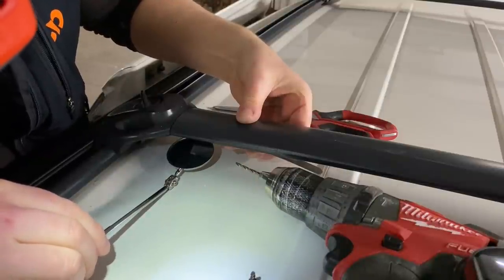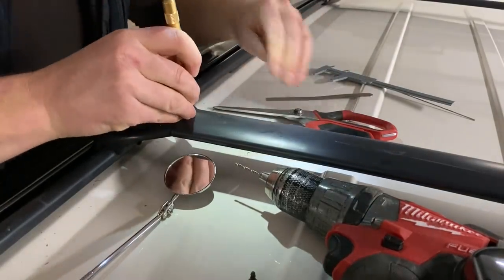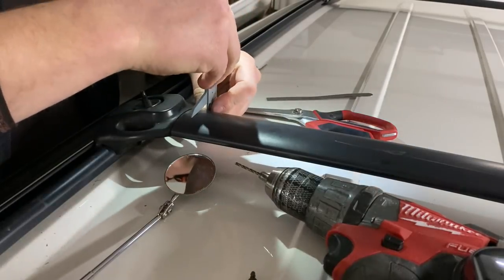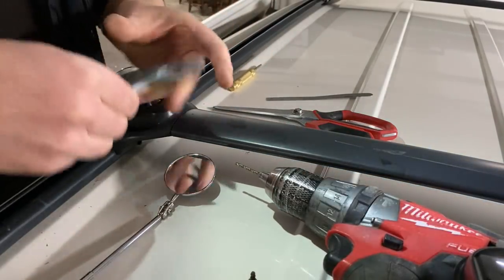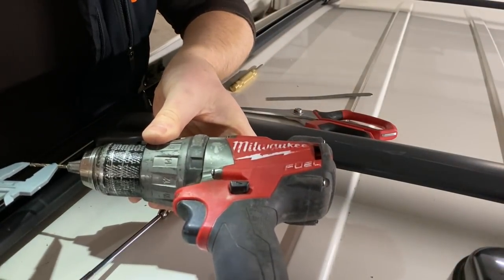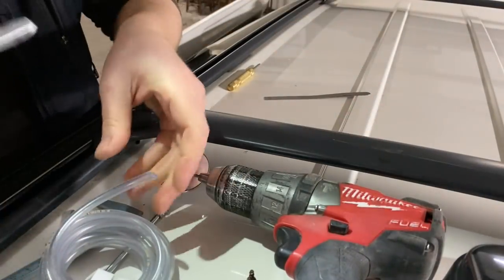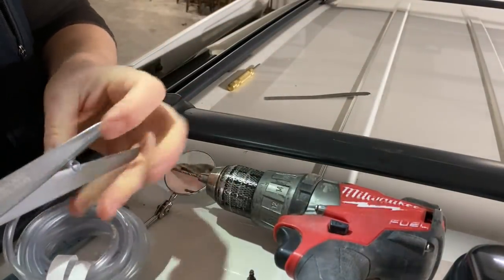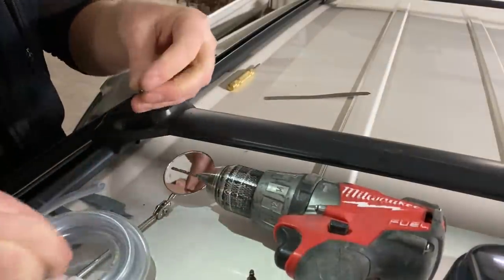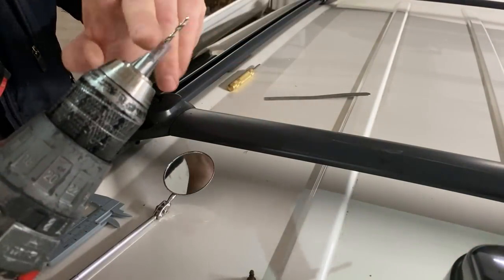I'm using a mirror and a little ruler here to measure out where I want the hole to be on the top so that it lines up with the screw hole from below. That way I'm not adding another hole into both of these roof rack parts. And here I'm using a caliper to measure out my drill depth. I really don't want this drill bit to go down through the piece and into the roof. So I'm gonna cut a small piece of vinyl tubing just as a makeshift drill stop. The tubing will prevent the drill bit from plunging through the workpiece and into the roof. In general, this is a really cheap, effective way to control your drill depth when you're working in situations like this.